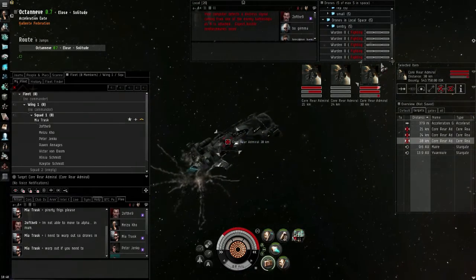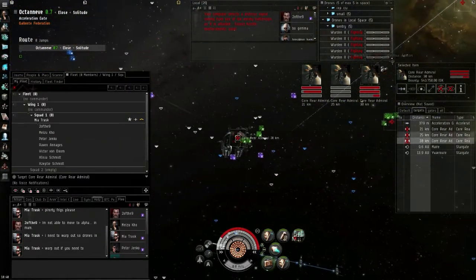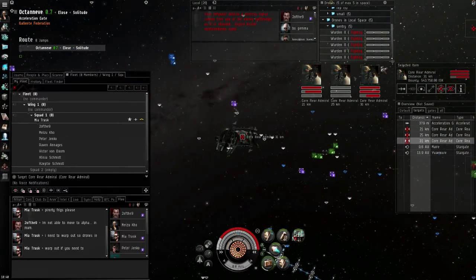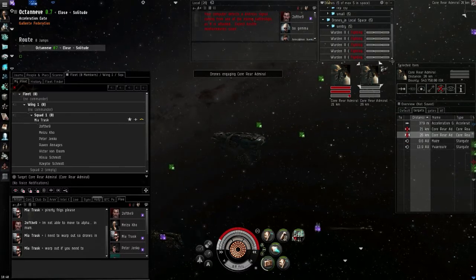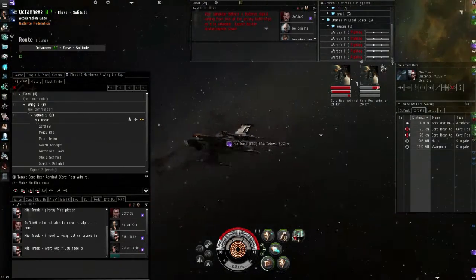There they go. He's even burning away from me, so that's perfect for my Warden IIs. They can do maximum damage on him like this. And he is down. Let's take that final core rear admiral. In the meantime, the fleet leader is back in here.